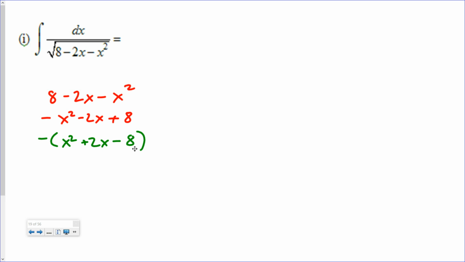Okay. Then what I'm going to do is now I've got a positive 1 coefficient. So now I'm going to complete the square. Okay? And what does complete the square mean? It means find the magic number. What's my magic number here? Remember, the magic number is always positive. It's not 4, it's 1. Do you see it? You take this number, divide by 2, and then square it. So that's 1. But if I add 1, I also have to subtract 1.